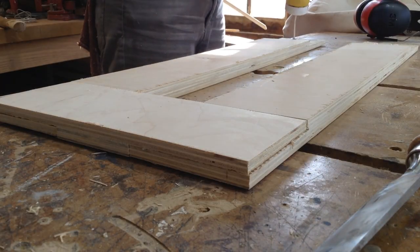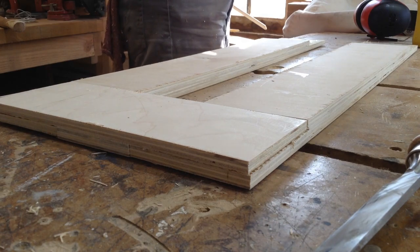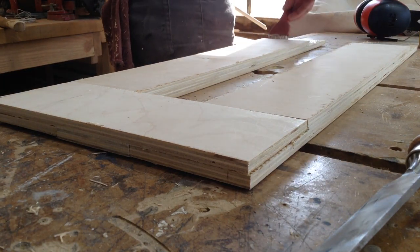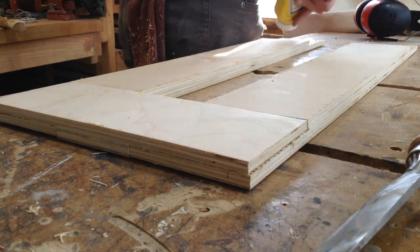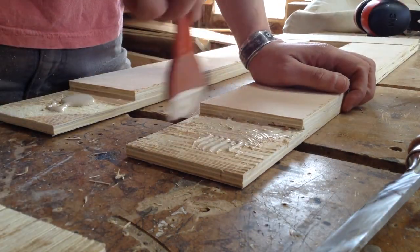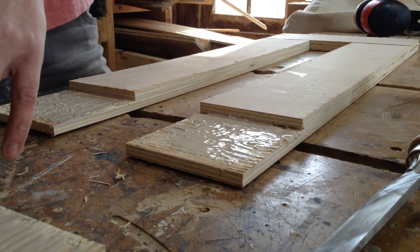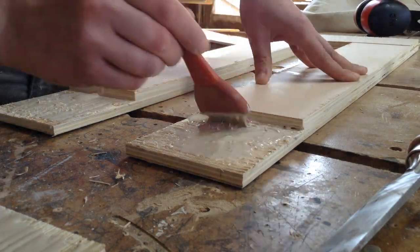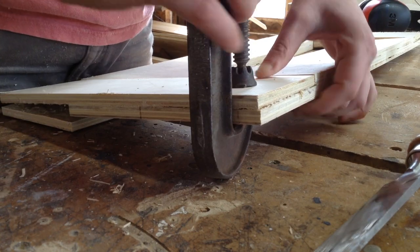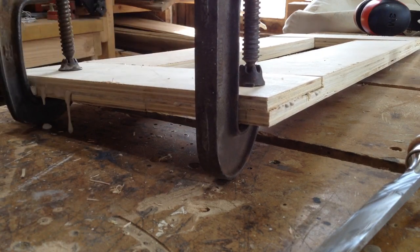This is what it looks like before glue-up. The thing I like about lap joints is the large gluing surface makes for a very solid joint. This was just scrap plywood. The reason for making a base like this is that the cabinet will have something to sit on, something to attach the feet to, and something to attach the molding to. You won't see it, so it doesn't have to be pretty. The key is having a flat surface — a flat cabinet bottom will rock on an uneven floor, so this base gives you a consistent flat reference to attach feet to.